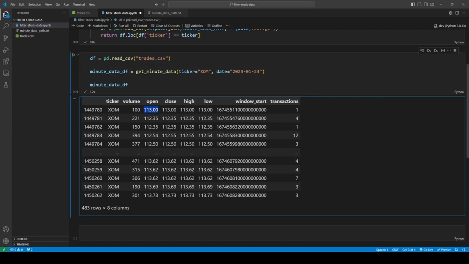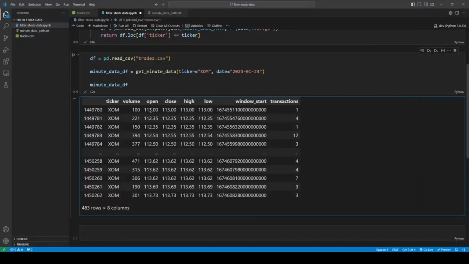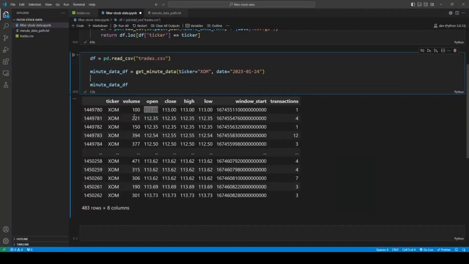I was just seeing if I can find, I think one of these is XOM. I thought this was XOM, but maybe not. And that would be the first minute, but I don't see the bad print there. Again, the data sources don't all have the same bad prints or whatever. And maybe I'm wrong about this. Maybe this is another one, but I thought that was XOM. Oh, wait, this is not the right date. Sorry. I need to convert this Windows start into a timestamp.